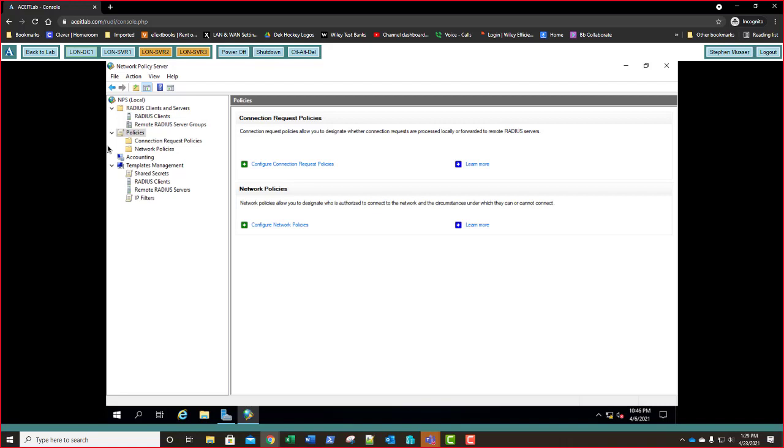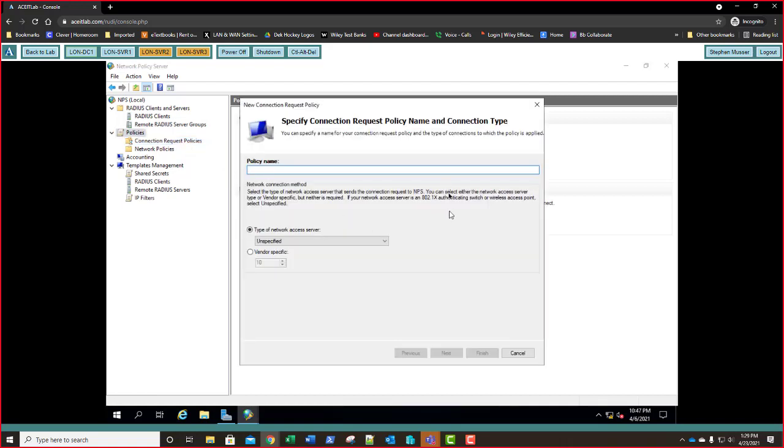Well, connection request policies allow you to designate whether connection requests are processed locally or forwarded to remote RADIUS servers. We're going to right-click Connection Request Policies. We're going to choose New. Our wizard starts, and we're going to call this Connection Request Policy 1.